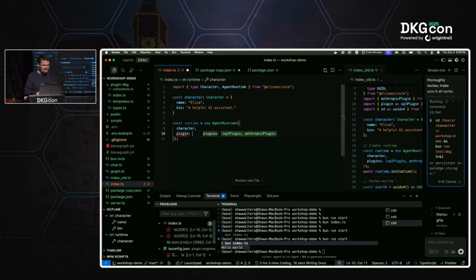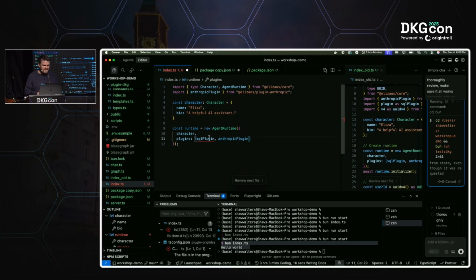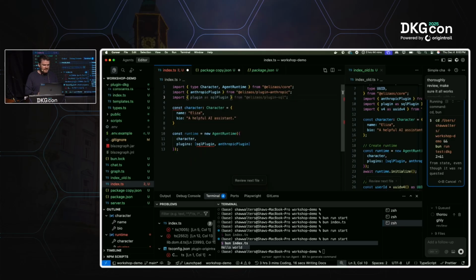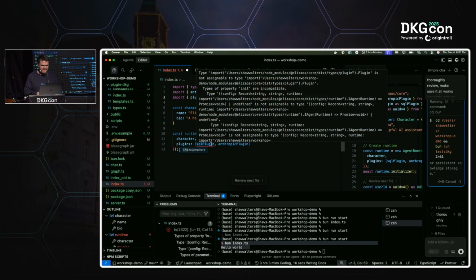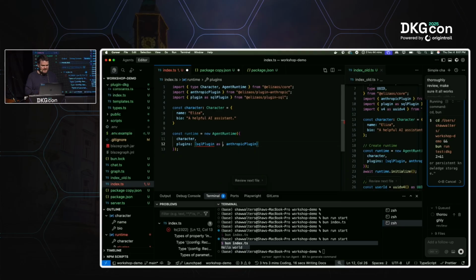So I can also add plugins through the runtime. I'm just going to add my SQL plugin and my Anthropic plugin. I like it this way because it lets me directly import them. I can import the SQL plugin, in theory, as any. Sure, terrible. Sometimes you have to do this for type reasons that we should probably go back and fix, but whatever.